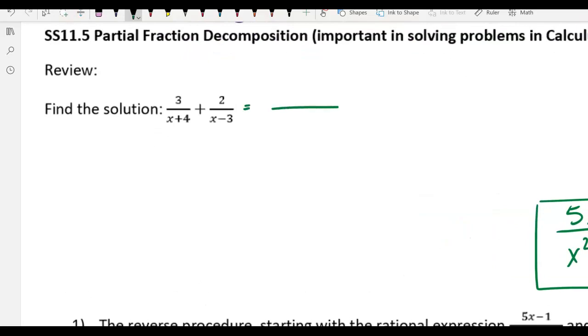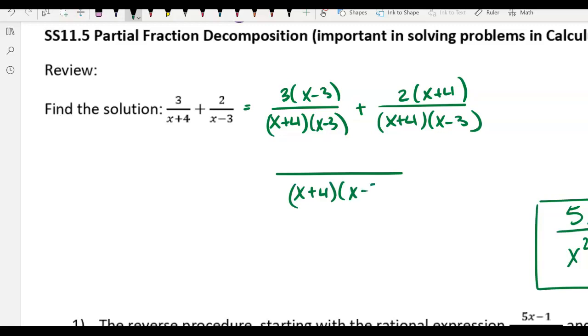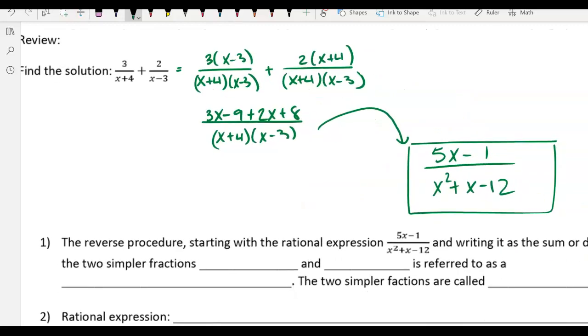Yeah, what's the common denominator? X plus 4 times... Great. So this gets the same. Whatever you guys multiply to the denominator, we multiply to the numerator. Yep. So this gets this. Over here, this 2 gets x plus 4. The denominators are the same, so we can put them together, right, guys? Then we distribute and then combine. Yes or no? Okay, so that's how Billy's team gets that.